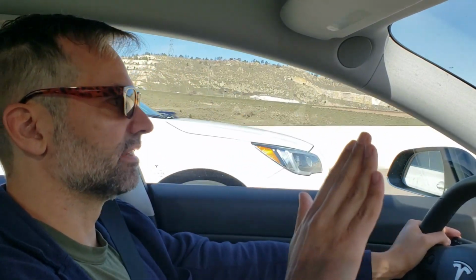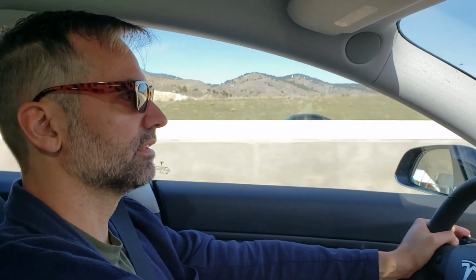So today we're going to actually just test it. We've got a 7-mile long stretch of I-70, and we're going to coast once all the way down using neutral and shifting into drive when we need to decelerate. With neither of these tests are we going to even touch the brakes no matter what, unless we didn't want to wreck. And with the other one, we're going to just use the accelerator pedal to moderate our speed. We'll try and eliminate all the other variables, same weight, same speed more or less, and just keep an eye on the consumption.